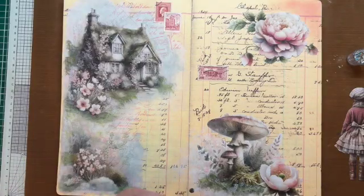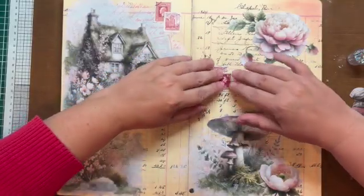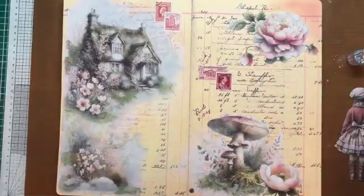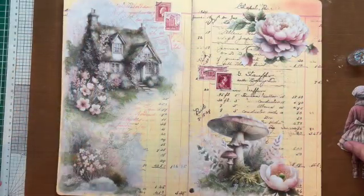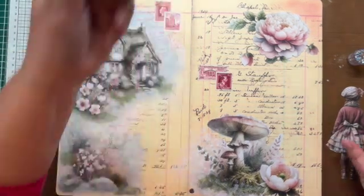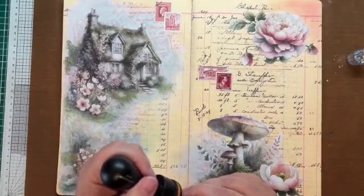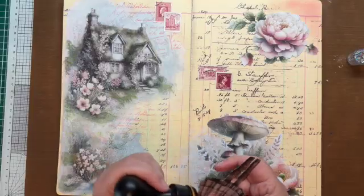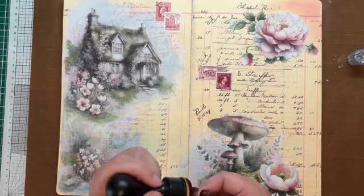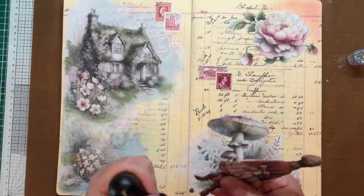So if you don't have vintage, you can use the stamps and tickets by 49 and Market. They also have Katie Petit Design, who designed them, also has the digital ones, so you can print them out yourself. You can even print them out in any size that you want, bigger or smaller, whatever your desired project is.